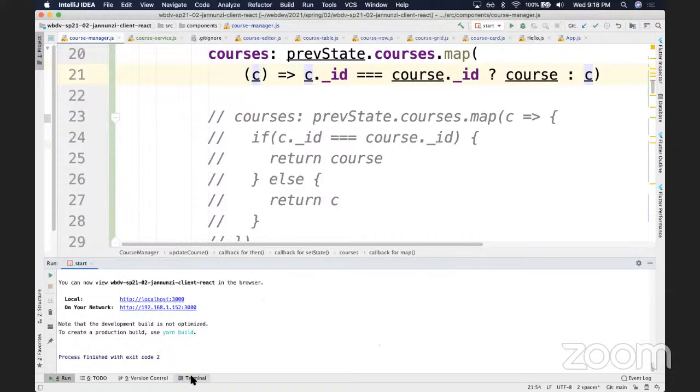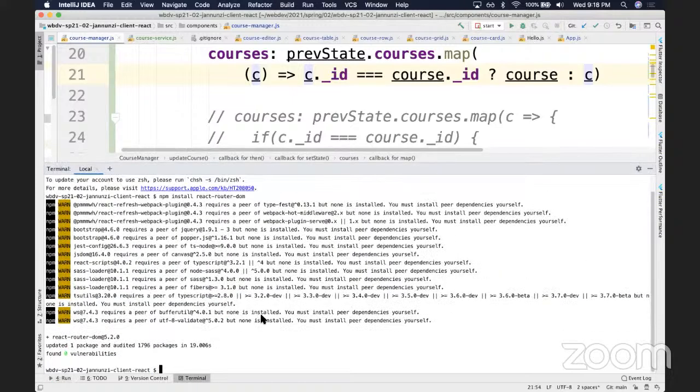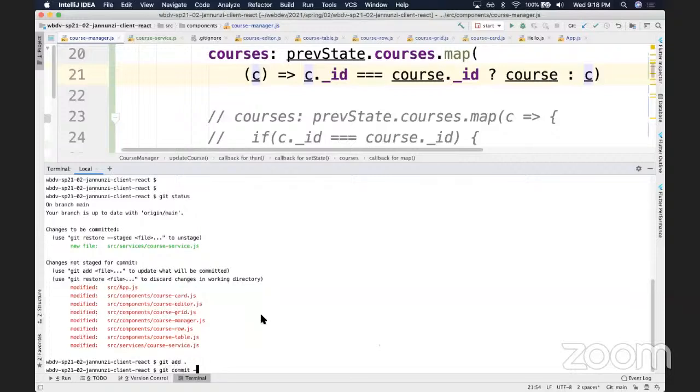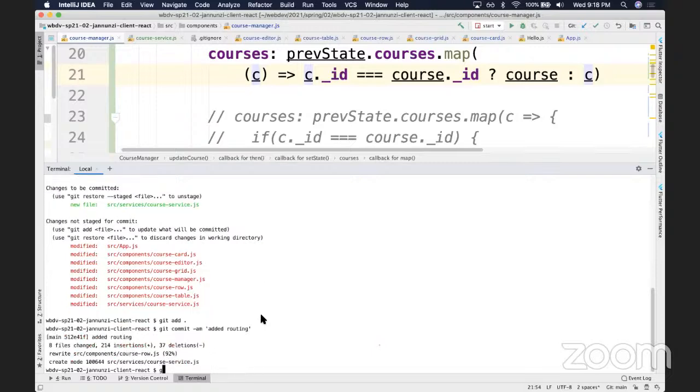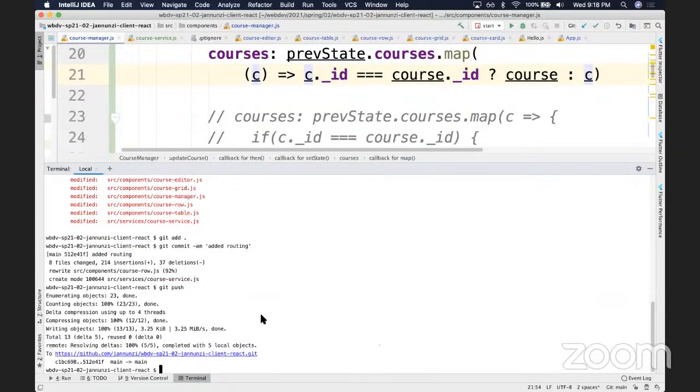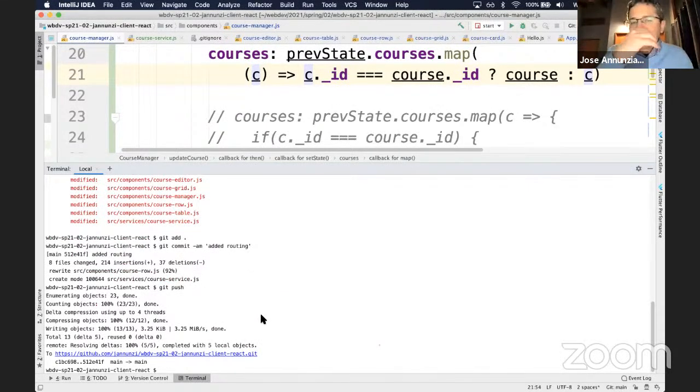Yes. For this assignment, I see right here that the file names you've used are just plain, like course service or course editor and so on. We didn't really use the previous format that we used to follow, the component.service.js. No, follow this naming convention. Basically, it's just a dash between the words.